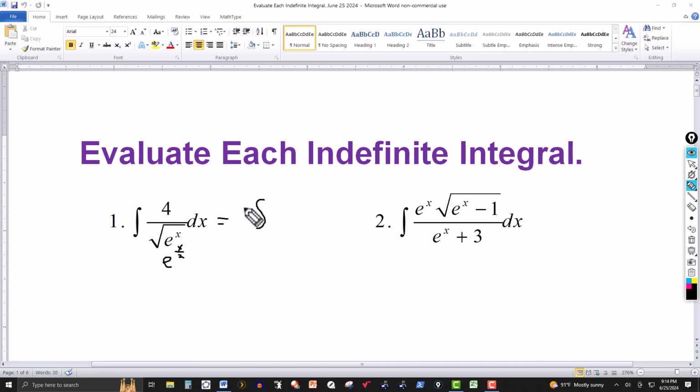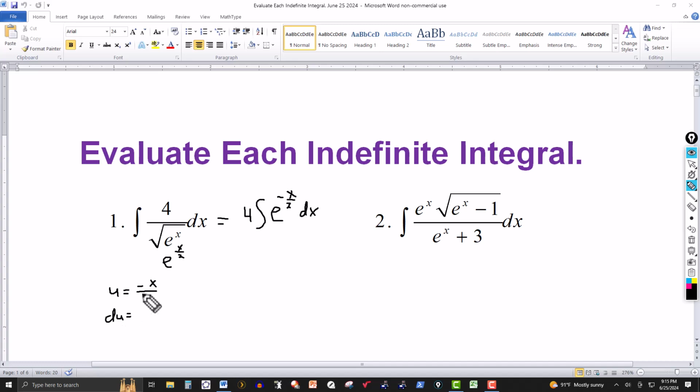And then I put the 4 out in front, take it outside the integral. Take this to the numerator. It changes the sign of the exponent, so this becomes e to the minus x over 2 dx. So this is what I have when I rewrite it. Now if I could make this a u, it would be just like the formula I just set up. So let's let u equal to, and you don't have to do this, but if it makes it easier for you, then go ahead and do it. Let u equal to minus x over 2.